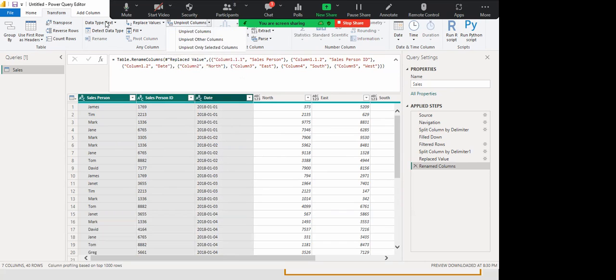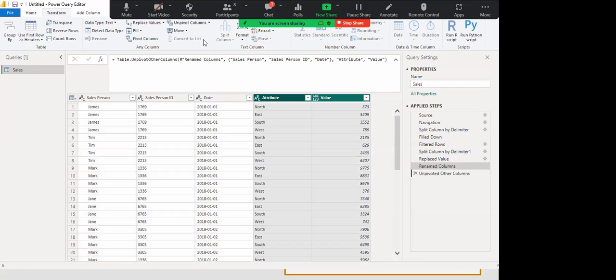When I click on this, you have unpivot columns, unpivot other columns, unpivot only selected columns. So here I've selected salesperson, ID, and date. I want to unpivot the other columns, so I'll choose the option that says unpivot other columns. Let's see what happens when I click on this.